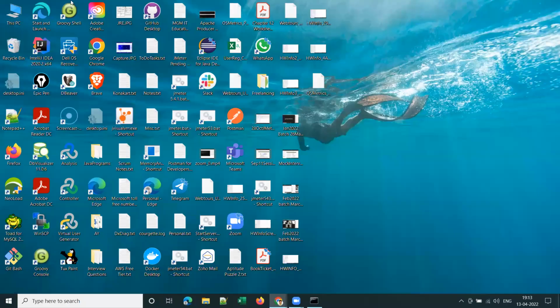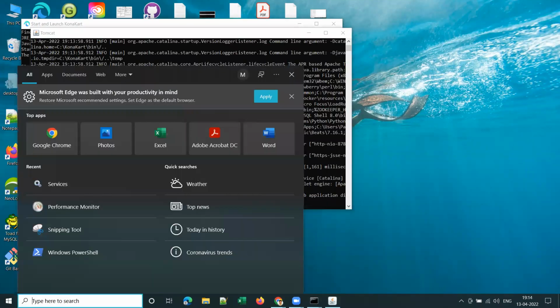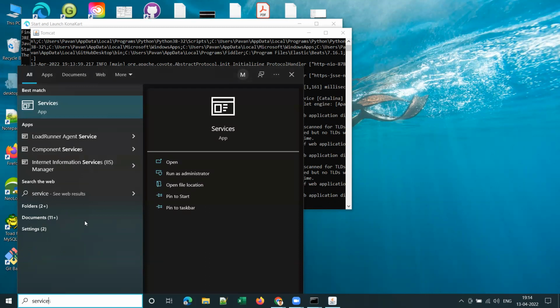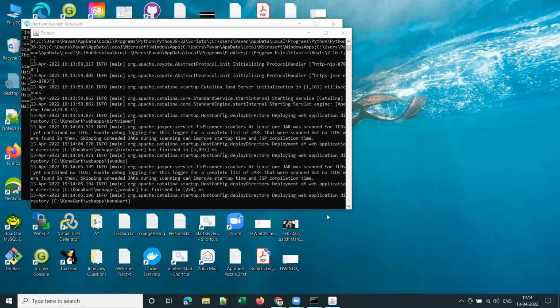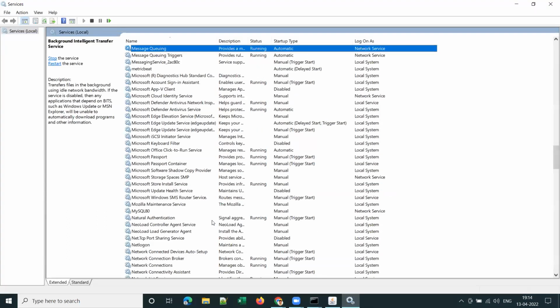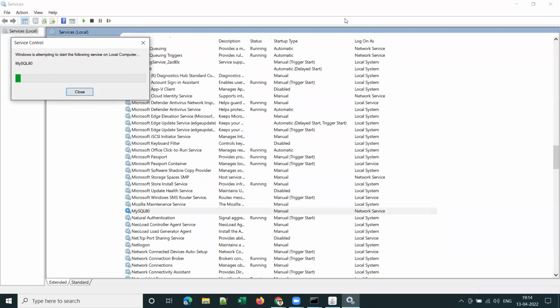Not only this one, I have one more sample application on my machine, which I am starting. This is an enterprise Java e-commerce application. One second, I need to start MySQL for that. To make that work, let me check if it is running. If MySQL is running, let me start this.